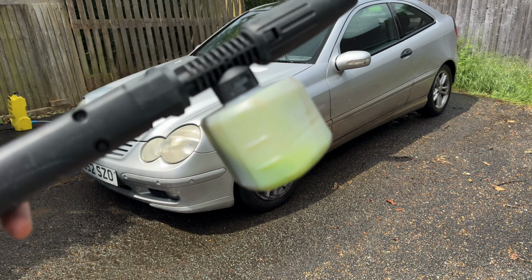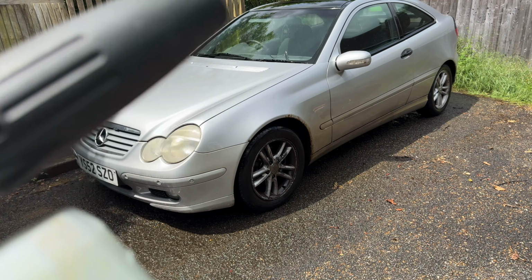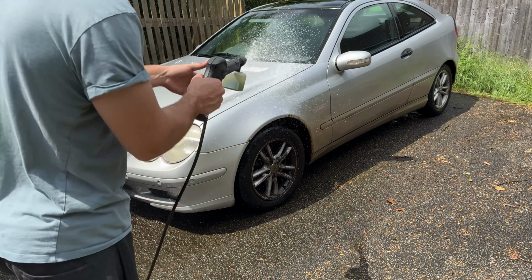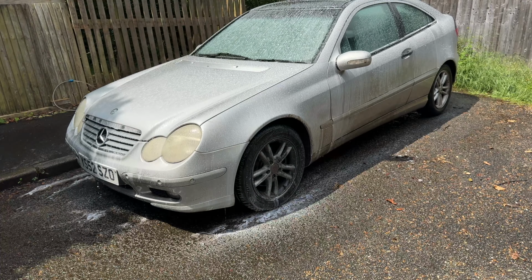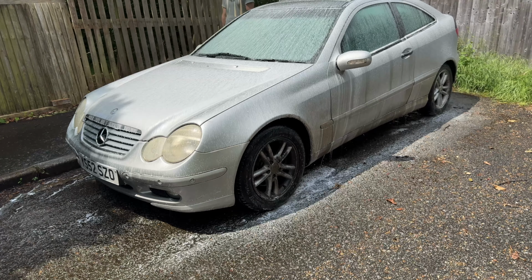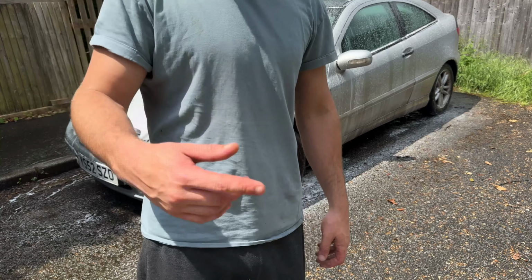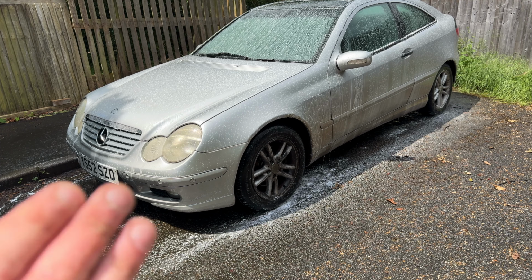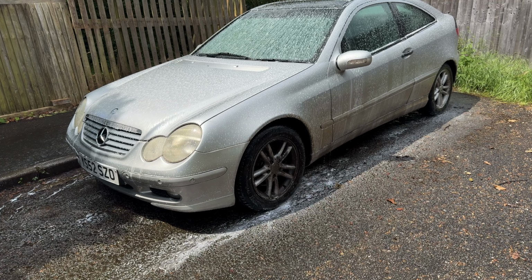Don't know if this is gonna work because it's only some car shampoo, not actual snow foam, but let's just get a bit of it on so I can then go and have a cup of coffee and let it soak on. But I'll leave that to soak on and then I'll give her a good old wash with the hand mitt thing. And yeah, I'll get some alloy wheel cleaner as well to start getting that clean.